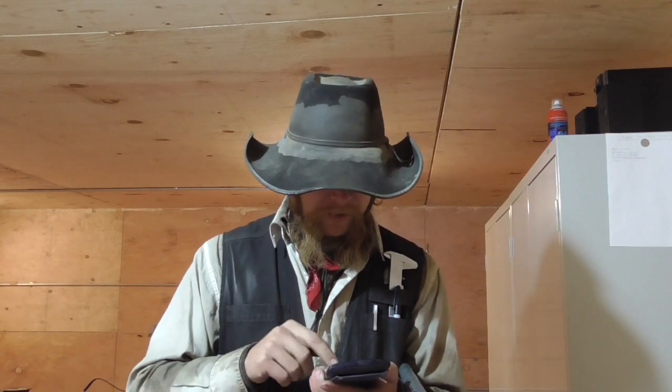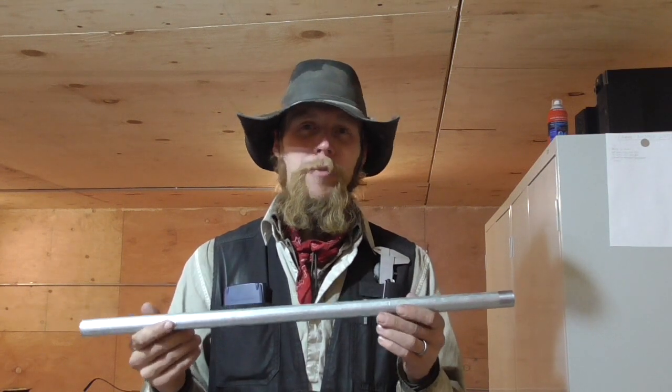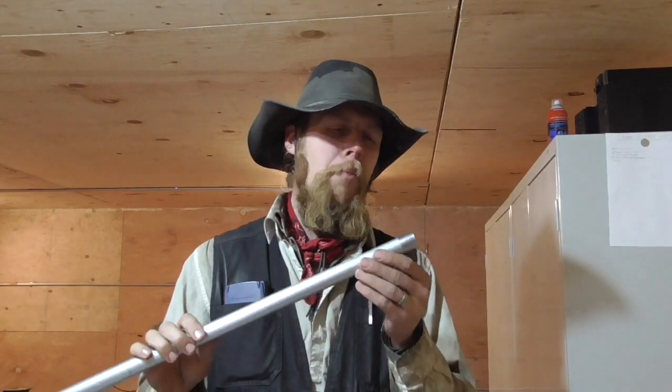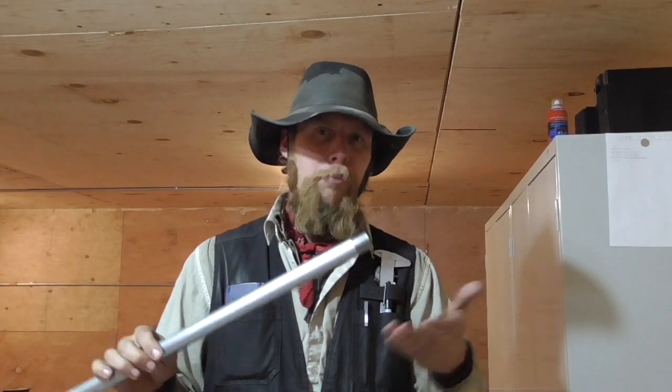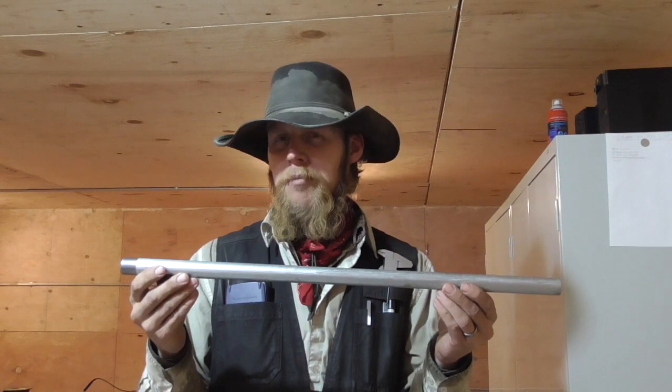If we go up to the pressure limit, now we're looking at almost 105,000 PSI, which is substantially in excess of what I would expect the tensile strength of this material to be. However, if you recall our test of the 40 S&W barrel that I made from a piece of plumbing pipe, all the calculations predicted that thing should have blown itself to bits, and actually it worked just fine. So it appears that static pressure calculations — calculations that assume a quasi-static stress state — are not really a good model of the highly dynamic loading scenario of something like firing a gun. Anyway, just to get another data point, let's go ahead and make a barrel out of this for the Jefferson and see what happens.